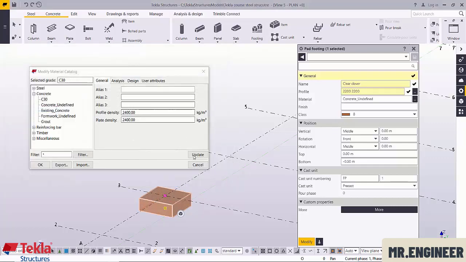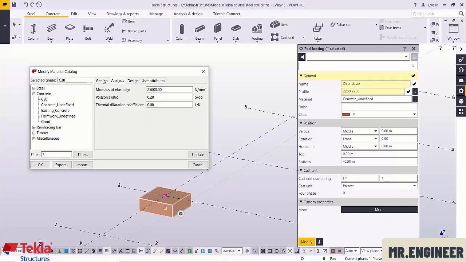So now we can update the analysis properties: modulus of elasticity, the density of the concrete, the thermal coefficient, and the design values.